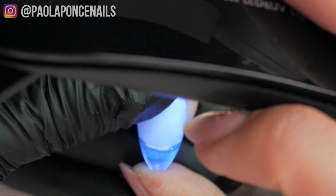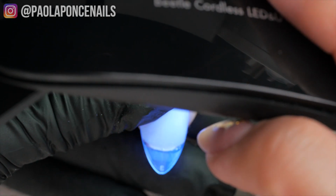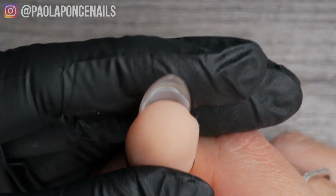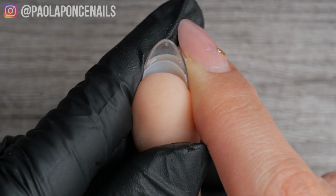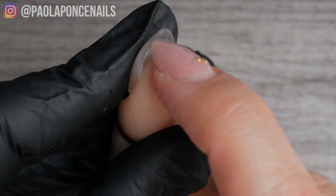Then press the free edge slightly to allow the uncured gel to flow just until the end of the natural nail. Continue curing, then let go once it all has set where you want it to and cure it. I know that was like a whole meditation scene right here, right? When you look on the underside of the nail, you should neither have a gap or a bulge of gel, and just about 1 centimeter thickness of gel is all that should be there, okay? A little more may be okay.